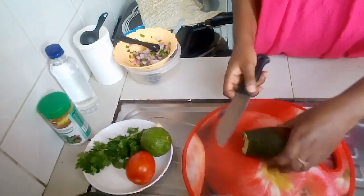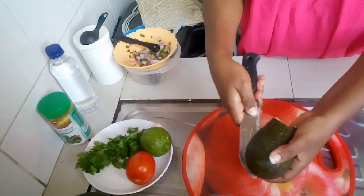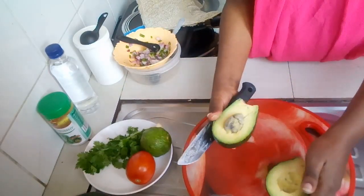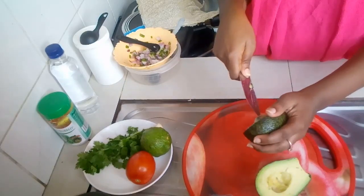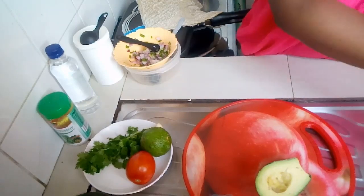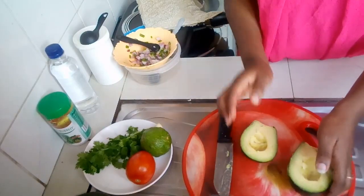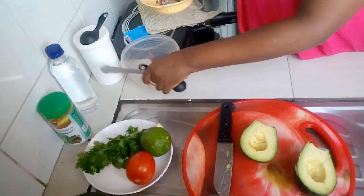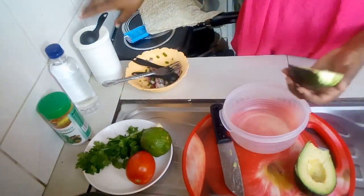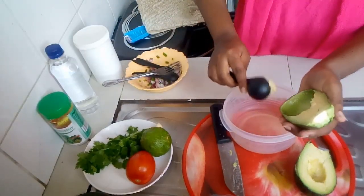So our next step is to prepare our avocado. Your avocado needs to be well ripe. And as you can see, it looks good. So right now I'm trying to prepare my avocado. It's my next step. They really look yummy and good. You need to choose a very good avocado for guacamole. And then I'm going to scoop all the avocado into the bowl.